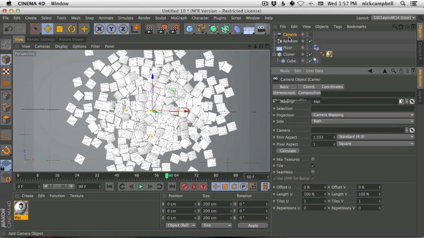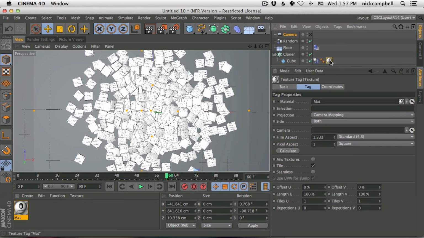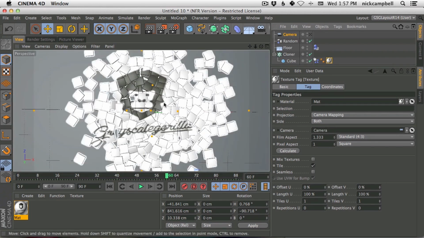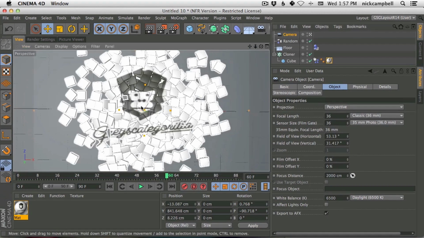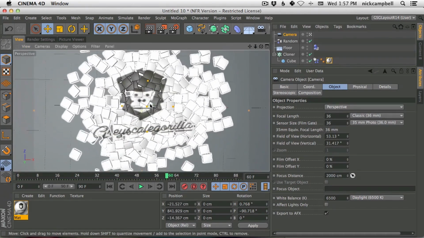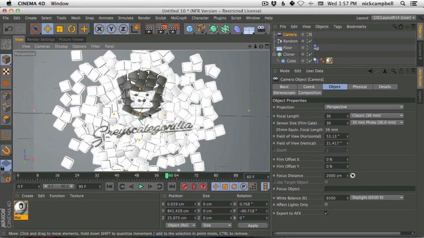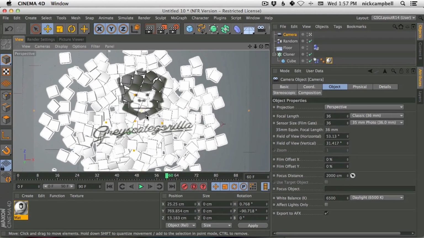And then you need a camera. So grab a camera and then select that texture, and you'll see that there's a little tab here for camera. Pull that camera in, and now we're projecting from our camera. And if we turn on that camera, now we can look through the camera and project onto it. So far, so good. This is probably stuff you guys have used or seen before.